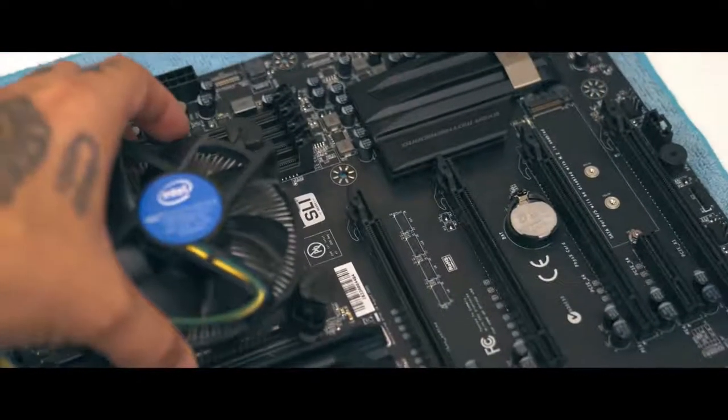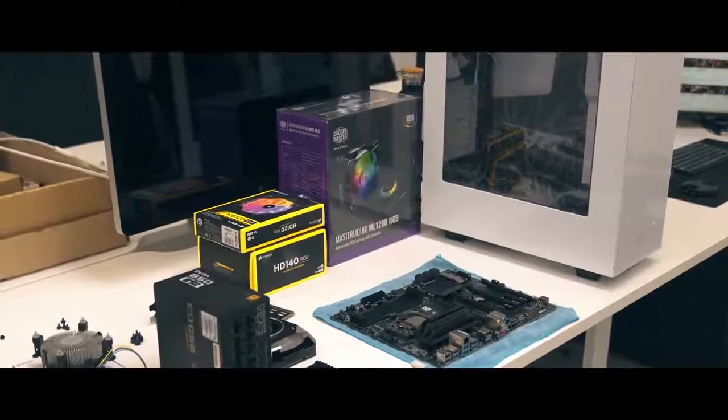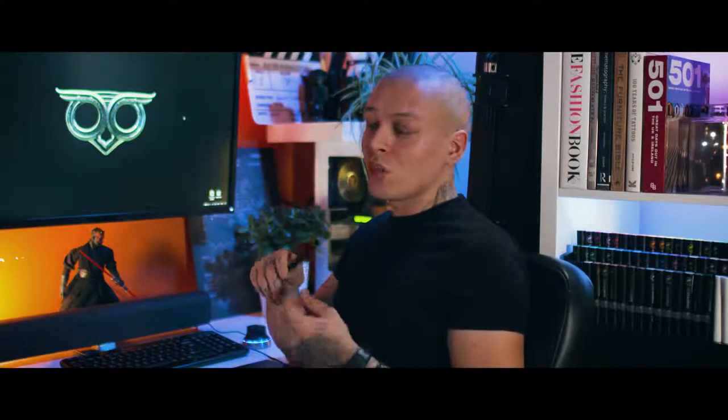I took parts that survived, ordered a cheap case, built the machine, and then I had an idea. I want to suggest a build for you that will cost less than a thousand pounds. It will allow you to start rendering with GPUs and expand your system up to four GPUs over time. So, a decent base for a potentially big workstation.